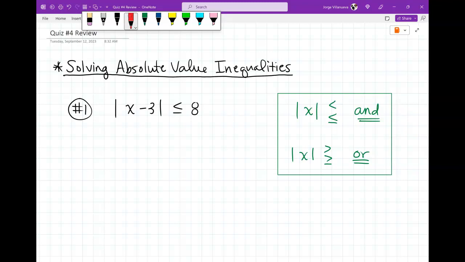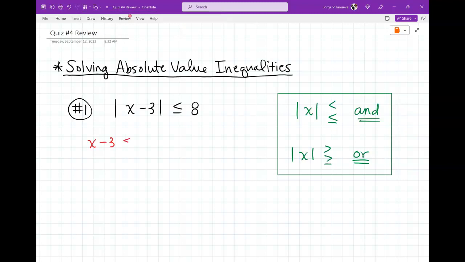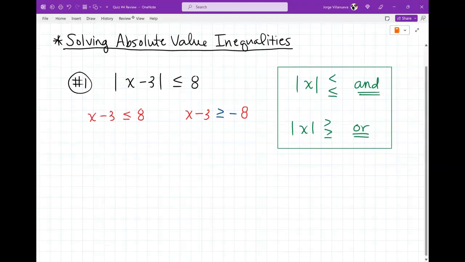So I'm going to break it into 2 pieces. X minus 3 less than or equal to 8. X minus 3 greater than, well, let me change the color here. Greater than or equal to a negative 8. Okay, so the stuff that changed color, that's what changes when you flip it. So you're going to break it into 2 parts, but notice when you separate it, the second equation flips the inequality and it changes the value of the number to the opposite sign, okay? So, all right, now solve both of them.